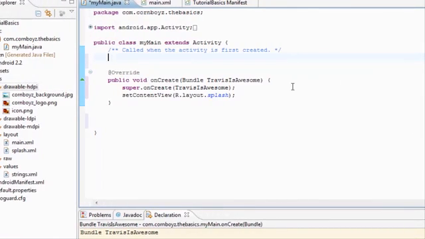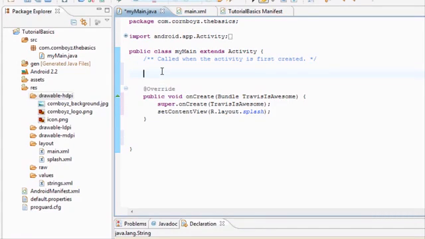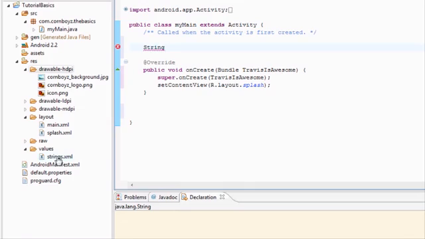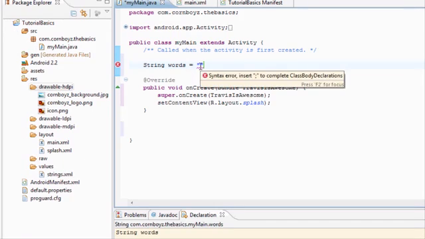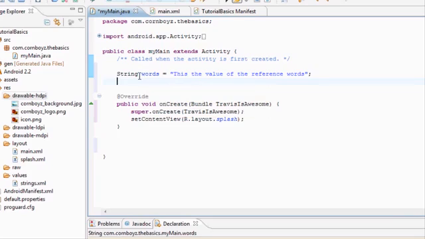you can create. And before, we've kind of created variables with this strings reference. So basically, string variables that you can create. We're going to create a string variable. A string is basically a word that we've used before in our resource folder, but we're going to create it actually in Java. So we want to create a string, and we're going to call it whatever you want. We're just going to call it words, and we set words equal to whatever you want it to say. This will basically be the value, as if we used the string XML. So this is going to be the value of the reference string, or words, sorry. Every time we call words, it's going to use this as its value.